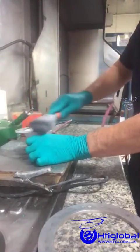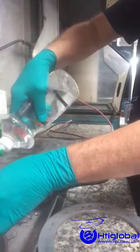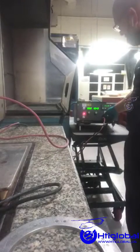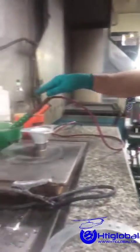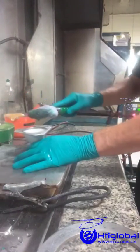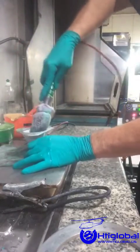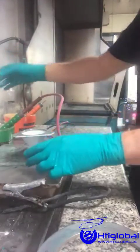After the electro cleaning process is done, we must rinse the chemical off everywhere — the base and the part completely — to confirm there will be no contamination. Now we change our cable to the next anode, which is the nickel, and we change the current to direct current on the device. During this next process with the nickel there is no issue of embrittlement. We apply nickel only in the areas we want to coat. During this process we won't see any change in color, but we are applying the first coating with nickel so the porous areas of the part get better adhesion for the cadmium plating process. After this, we clean everything again including the part so we do not contaminate the chemicals.